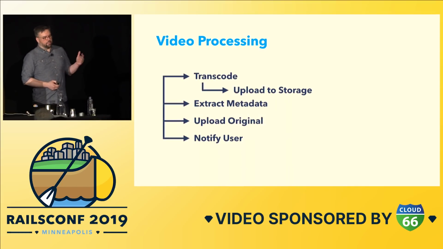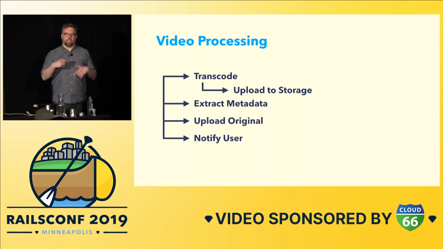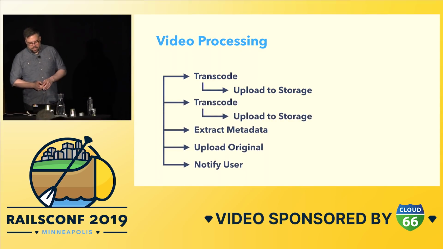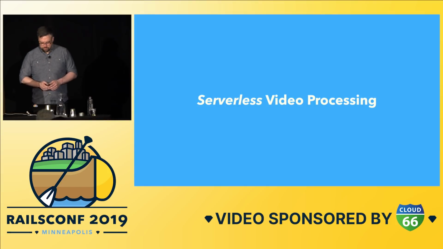And just for what it's worth, the flow of jobs in this is not exactly what I showed before. After you transcode, you do need to upload whatever the result of the transcode is. You have to upload that too. So that's going to fire off another job. And maybe you're going to want to add a second format, upload the original, all that stuff. So how do you do that serverless style?